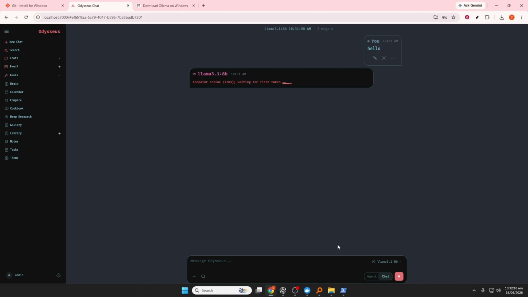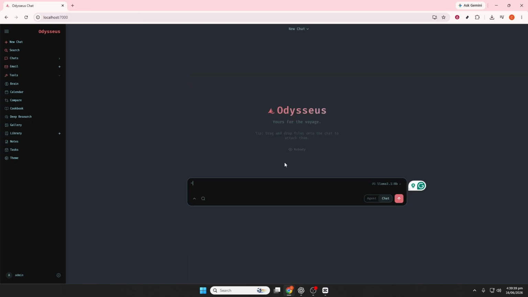If you're running Odysseus directly on Windows without Docker, enter http://localhost:11434/v1. Save the settings. Odysseus should now detect your Ollama models and allow you to use them directly inside the platform. And that's it. You have successfully installed and run Odysseus AI on Windows and connected it to Ollama.